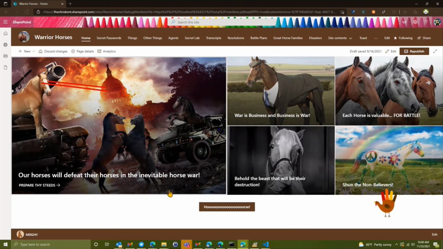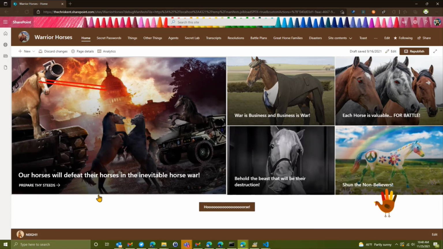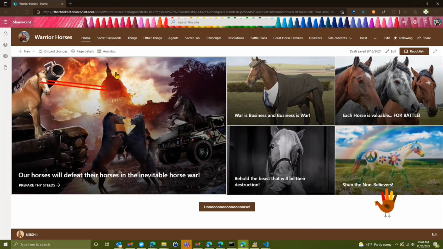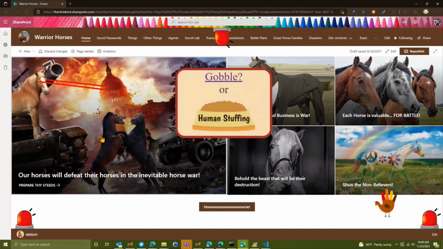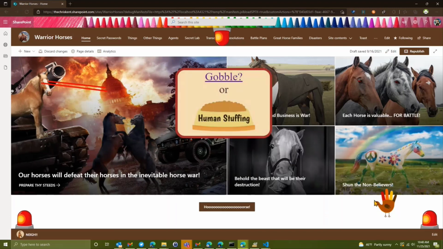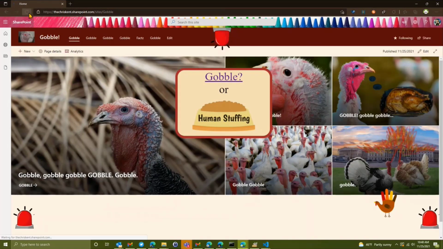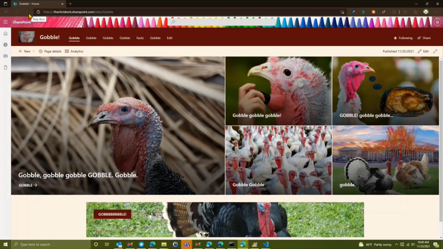But for now, we're going to take a look at a quick format. They've got this nice little secret passwords list up here, and so what we're going to want to do is head over there. And, oh, wait a second. What is this? What is this turkey? Some kind of takeover of the horses site. So maybe we'll skip the format of the passwords, and maybe storing passwords in a SharePoint list isn't our best plan anyway. So let's head on over to our Gobble site and refresh that and get rid of all that threatening stuff.